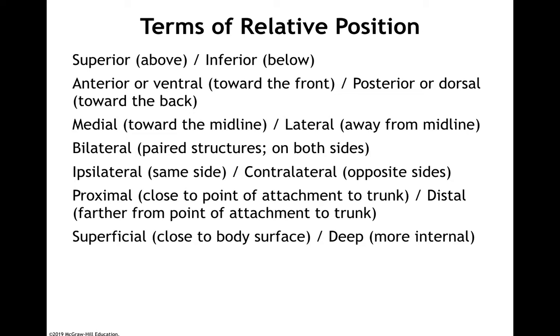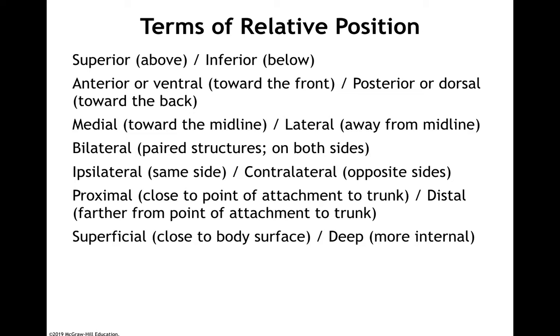Medial means toward the midline. Lateral means away from the midline. Bilateral means there's a pair of structures, one on each side. So we are bilateral with many of our structures. We have arms on both sides. Our face is bilaterally divided. Lungs, one on each side. Ipsilateral means in the same direction. Contralateral means the opposite side. We'll get into those when we talk about reflexes.